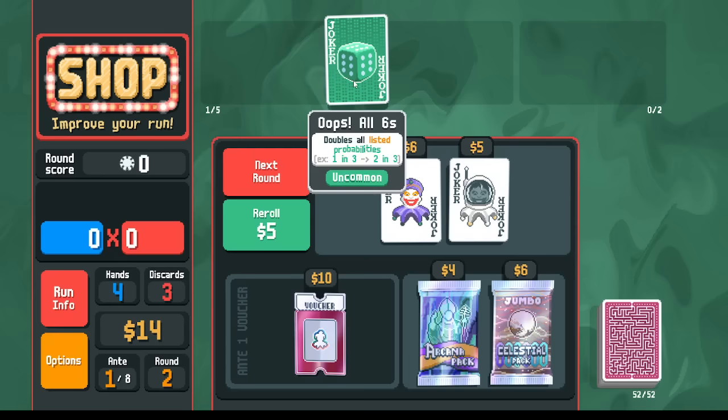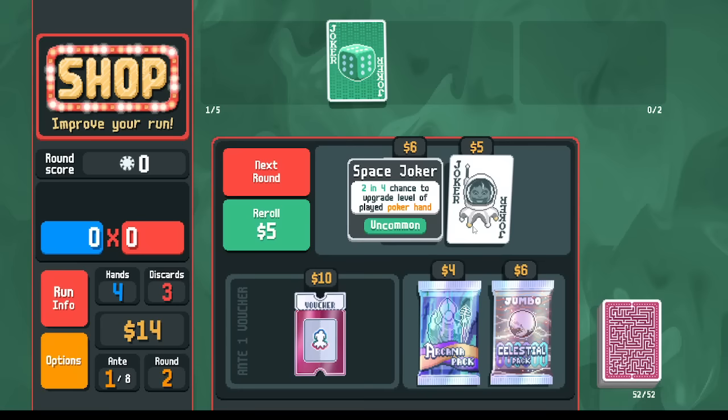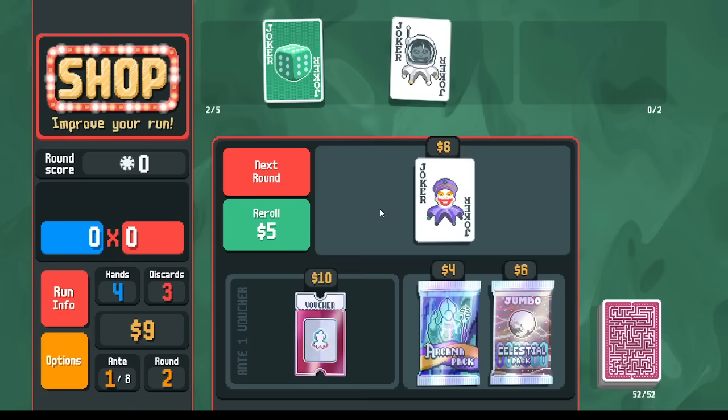However, here is a fun interaction. We get the spaceman. So we can go 2 in 4, a 50% chance upgrade, to a 100% chance to upgrade high card when you play it. I'll take that, and I think I'm just gonna keep saving the rest of my money for interest. It's a little bit awkward, maybe I have some concerns about being able to beat the boss because I don't currently have anything that's giving me any scoring, but I have faith in this.